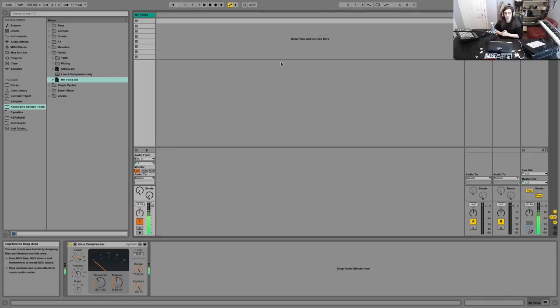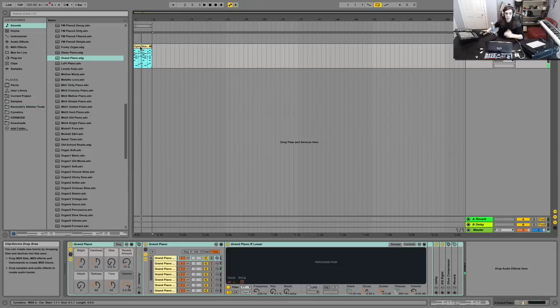So for our first tip here, it's going to be locking to a chord progression. What I mean by this is making sure that all your melodies that you write stay within a specific chord progression, because then you know they're going to sound right. Now, obviously you can write your own chord progression, or you can even grab one of our Cymatics chord progressions that we give out in our free MIDI packs. So I'm just going to grab one of those for time's sake. So I have this chord progression here.